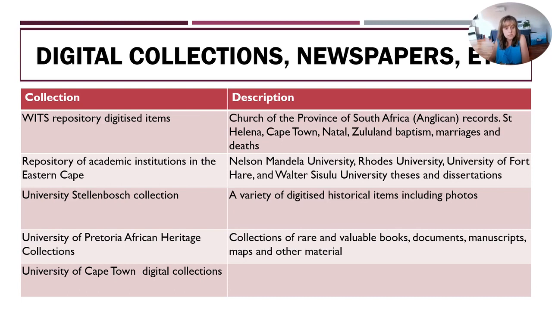The repository of academic institutions in the Eastern Cape is a collaboration between the Nelson Mandela University, Rhodes University, University of Fort Hare, and Walter Sisulu University, and contains mainly theses and dissertations. The University of Stellenbosch collection is a variety of digitized historical items, including photos. The University of Pretoria African Heritage Collections is a collection of rare and valuable books and documents, maps, and other material. Then you've also got the University of Cape Town digital collections.